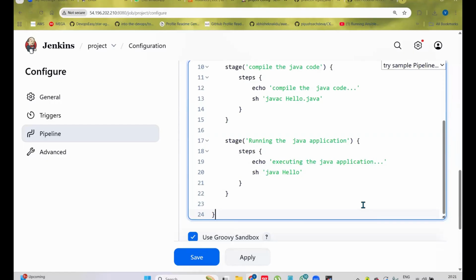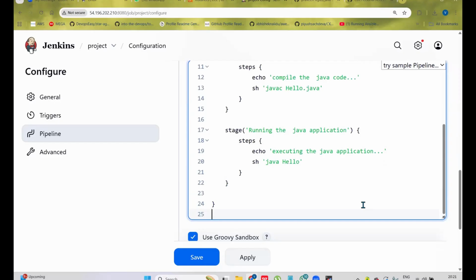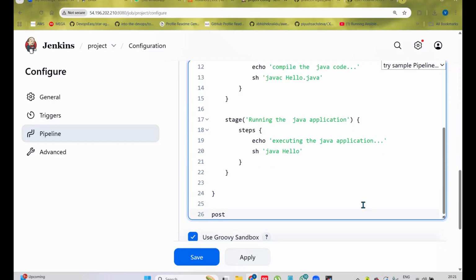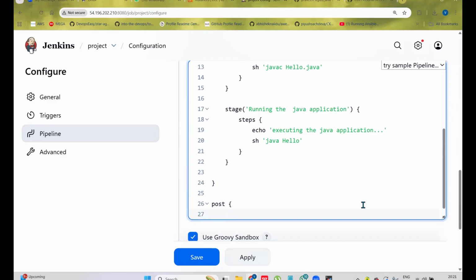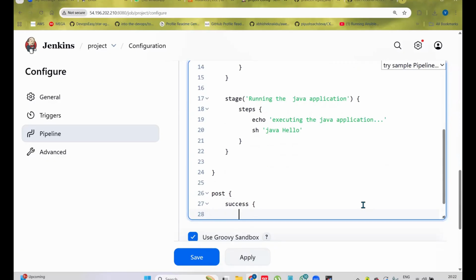Now it should display some message, whether it was successful or a failure. So here I'm going to keep a post message. Post, if it is success, echo, you just write something like pipeline executed successful.